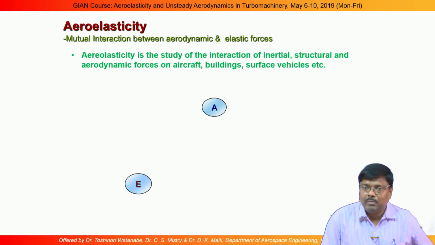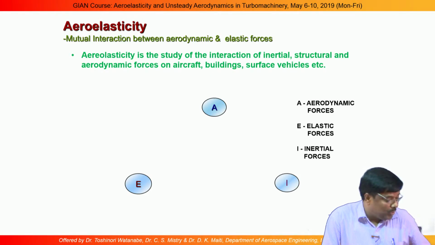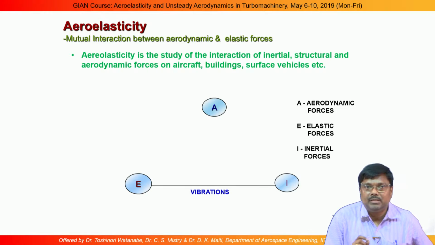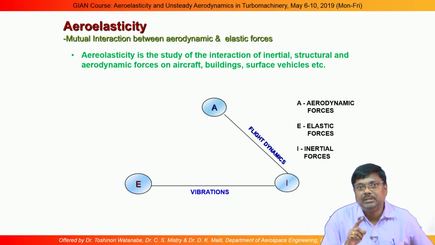So, we have aerodynamic load, elastic load, and then we have this inertia load. When these forces are acting, we have different definitions. It is not always aeroelasticity. I will just go to that. First, when elasticity and inertia are interacting with each other, we call that structural vibration. And then we can have the case when we have these three together.